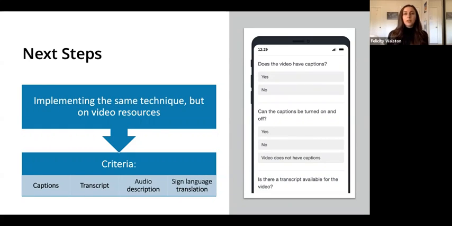For instance, if our librarians are working with a blind patron, then they would be able to go to this LibGuide, go to the screen reader page, and there they can see a list of which resources we found to be particularly good for screen readers and which ones may not be so good for screen readers. That way the librarian can direct the patron to the resources that would be most useful for them.